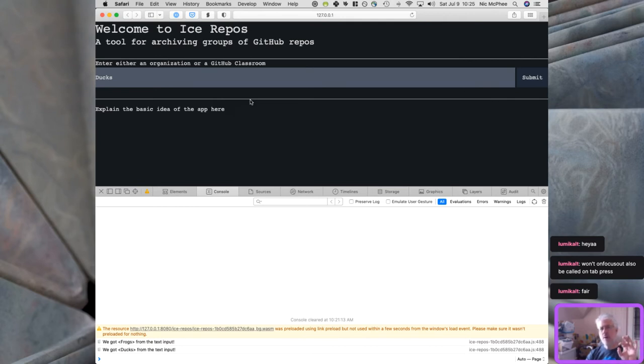Probably by default all the checkboxes would be checked, because typically you would want to archive all of them, and you could use the checkbox to say, okay, I don't want to archive these two, but I want to archive the rest. And I think one of the questions is going to be what information about the repositories to display to help the user make decisions about what to archive and what to leave there.